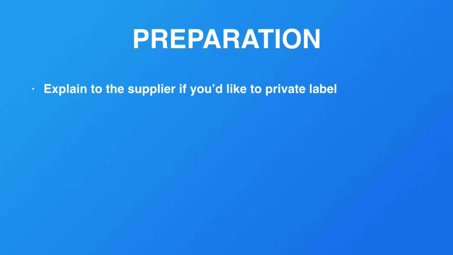Now you would assume that they are going to be able to private label for you, but that's not always the case, so be careful with that. Make sure that you let them know that this product is for private label, or that you would like to make some other modification. Once you have explained that, negotiated, and talked to them about some terms, then you definitely need to provide them with your logo, your artwork, or whatever modification needs to be done.